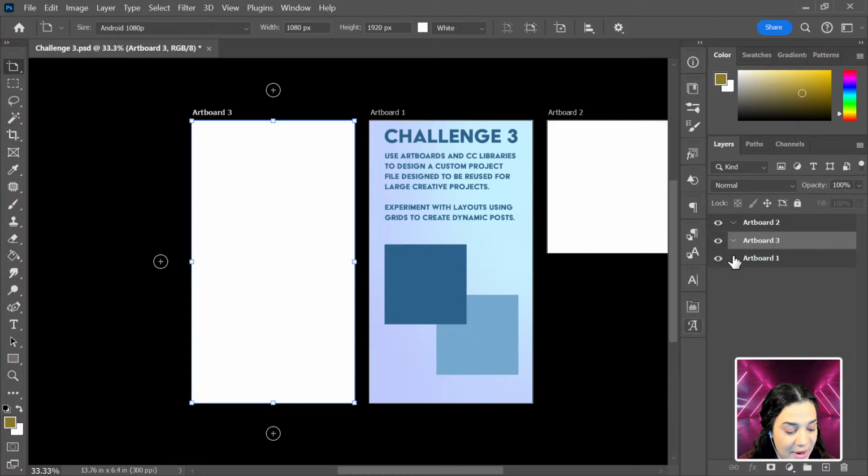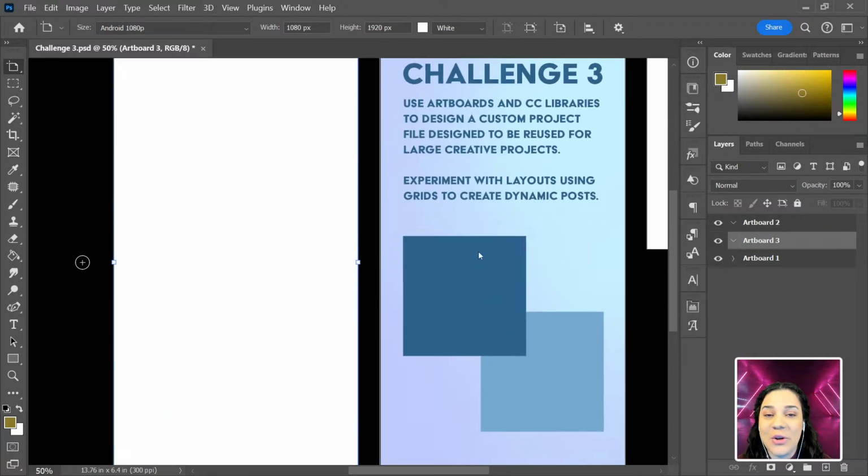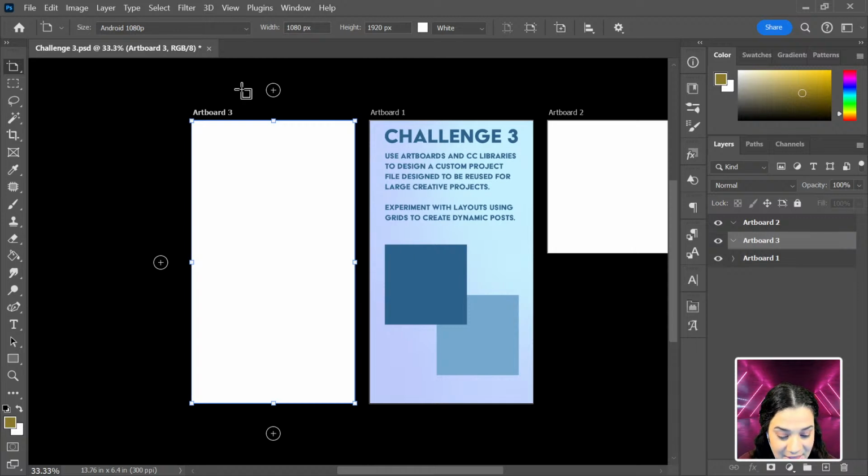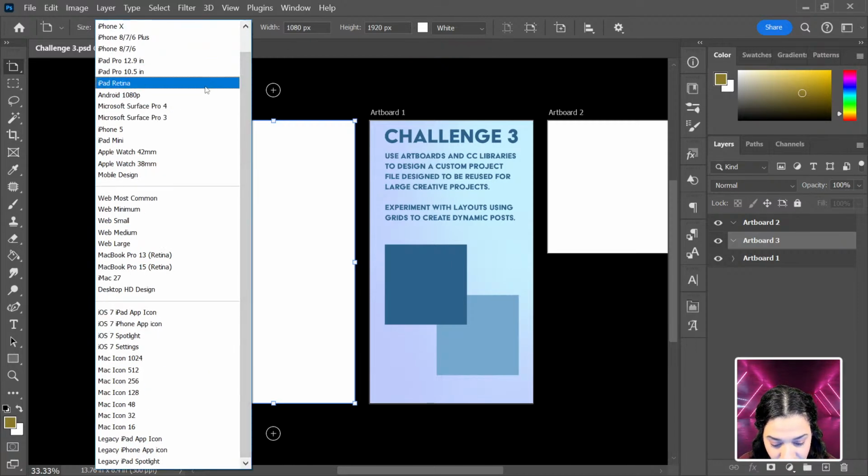And we'll get into a little bit about how the artboard layers work because when I first started using artboards in Photoshop, it was a little confusing, but first we're going to resize this. So as long as you have your artboard selected, up here at the top on the bar, you'll see that there's a size area where you can select the size. You can change the width and the height. You can change the background and all of that good stuff. But let's take a look at our sizes here. So we've got a lot of custom settings. Things for the iPad, for Microsoft Surface. There are web sizes and all of that good stuff.